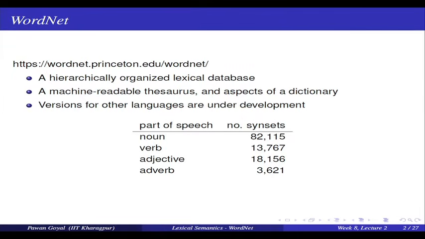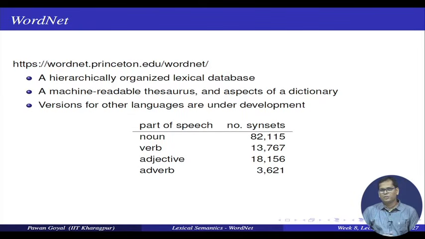So Wordnet, you can get a lot of information about Wordnet on this website. It's an effort started at Princeton, and there are a lot of versions that have come up, and you can find out the latest version of Wordnet and also download that. And you can use that also. Once you download, you can use that in your command terminal also.